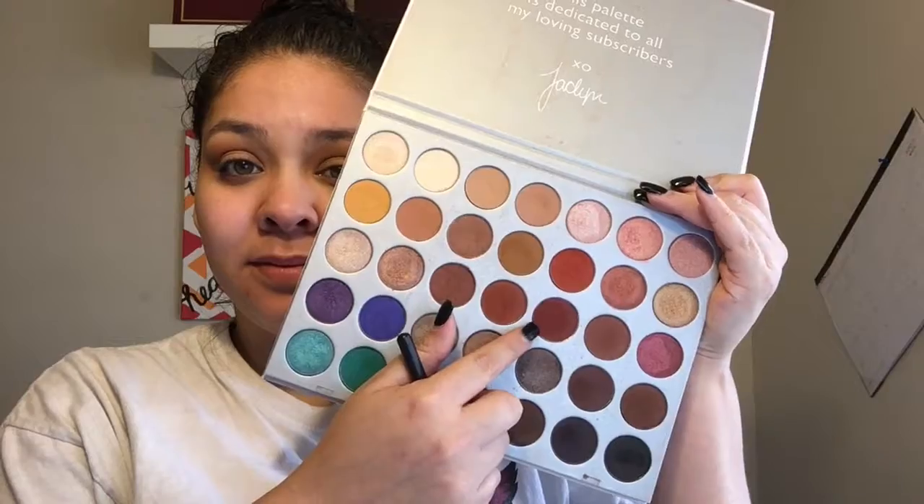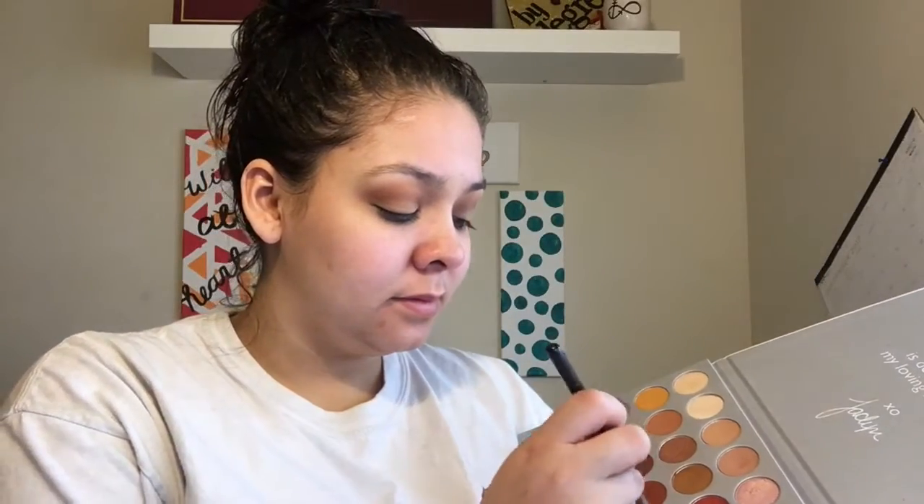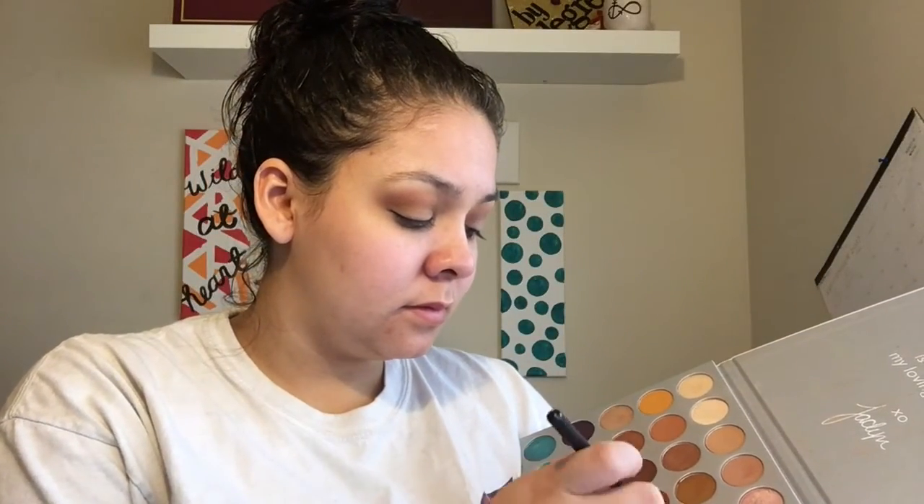Next, I'm gonna pick up a maroon, purplish shade in the palette, and then blend that also into the crease just to deepen it up a little bit, and on the outer edges of my eye. Really keep it out there, and then as little to no product is left on the brush, bring it into the crease to define and deepen it up a little bit more. Make sure everything is nice and blended.